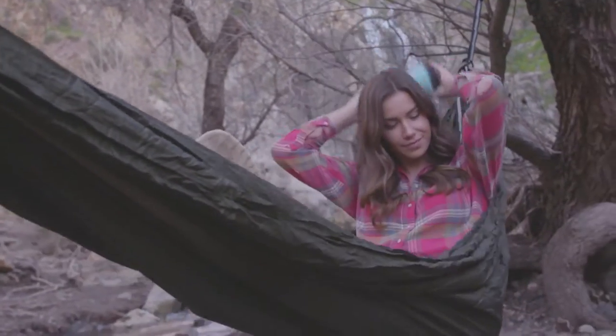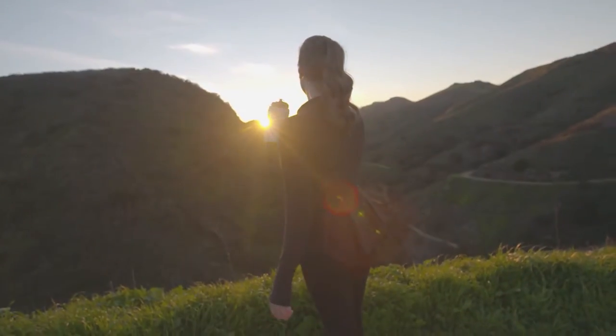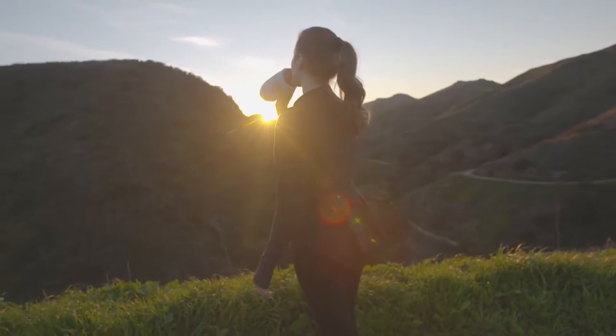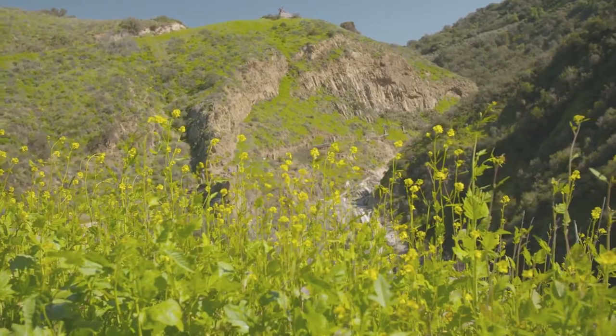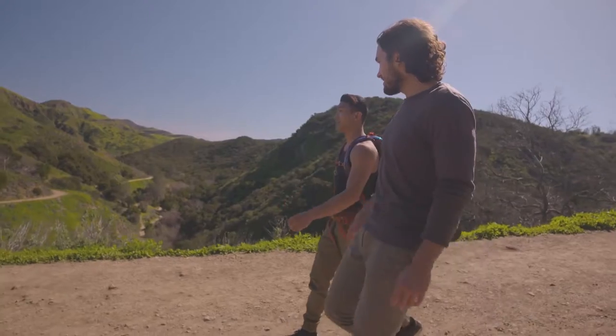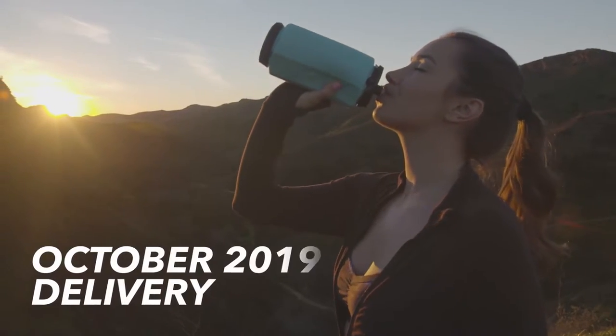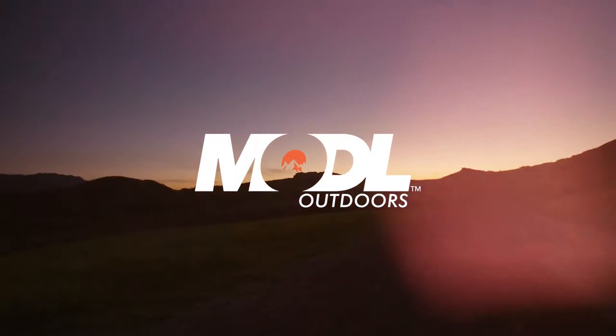By backing this project, you're not only launching a product, but an open platform — a growing and ever-evolving tool to empower adventure and discovery. It's our goal to ensure that creating Model doesn't come at the cost of the environment we're all trying to enjoy. To that end, we pledge to reduce carbon emissions where we can and offset them where we can't. We've already had the privilege of working with incredible thinkers, designers, and manufacturers. With Kickstarter's help, we will complete the final step of bringing Model to production so we can get it in your hands by October 2019. Will you join in on this adventure?